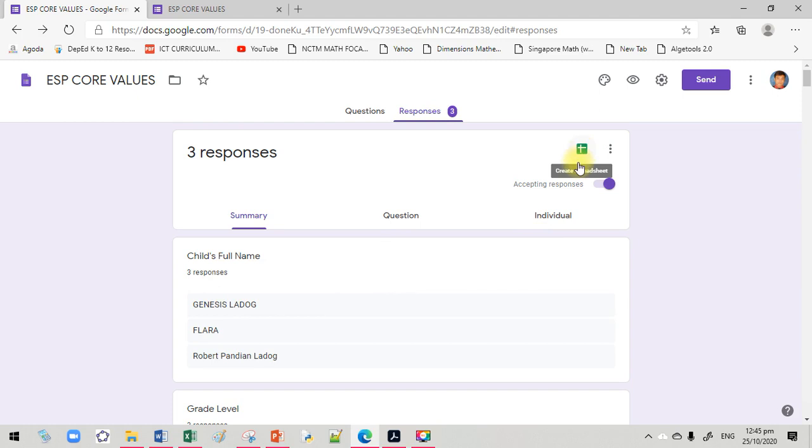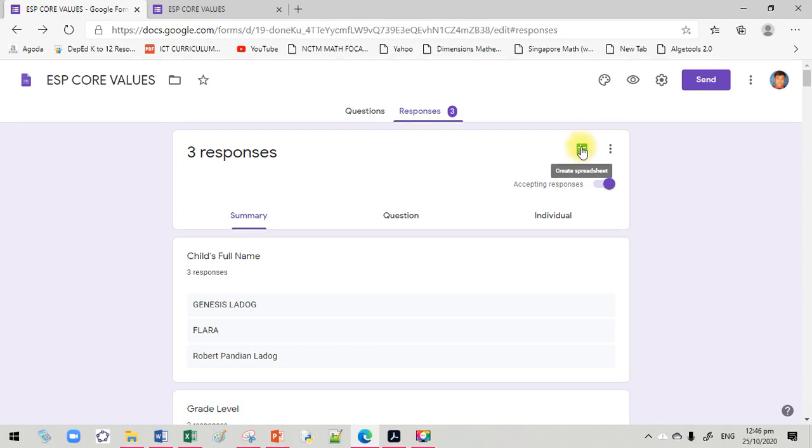Do not click that one, because when I say create spreadsheet, this is a real-time spreadsheet. It's still an Excel, but kind of online, that will import the responses from the Google Form into that spreadsheet.